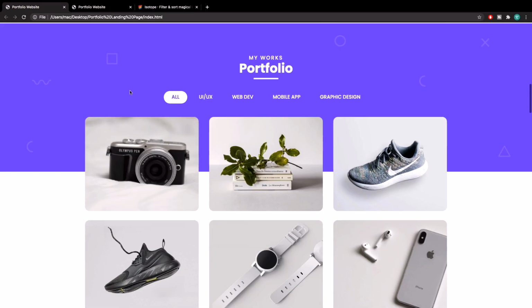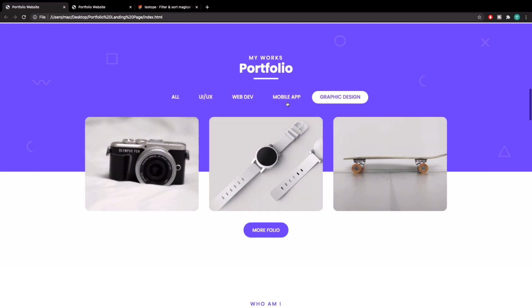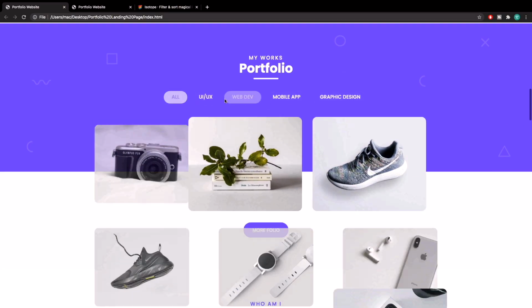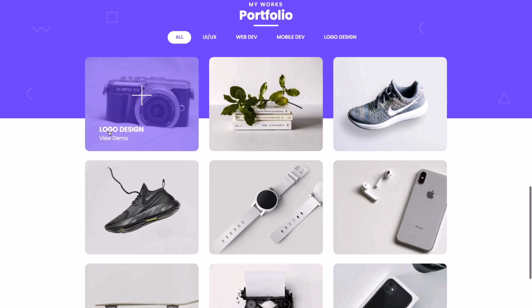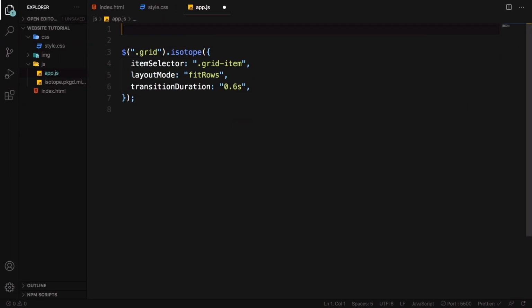Now let's move into the filter animation. So first of all, when we click on a button, we have to move that white background color to the button that we clicked. To do that, I'm gonna go to the JavaScript file, and up here we need first to select all the filter buttons that you have in the DOM.